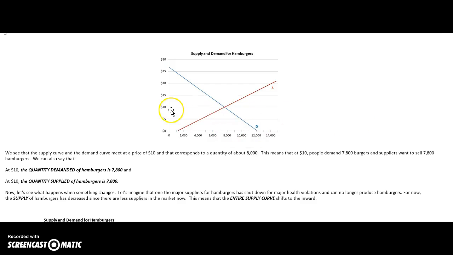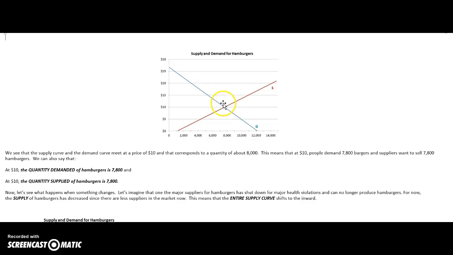If the price were any lower, so if the price were $5, there would not be enough supplied. So quantity supplied, which is where we meet our supply curve, would be a little over 4,000, but people would demand nearly 10,000. At 5, they would demand nearly 10,000 hamburgers. So that would create a problem. You might see really long lines at burger places, and then they'd run out of hamburgers because people were flooding them because they think, wow, this is such a great deal. And suppliers don't want to supply more at that price because they won't make enough money.